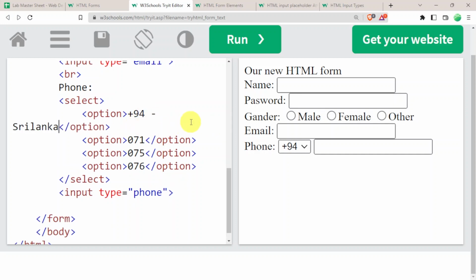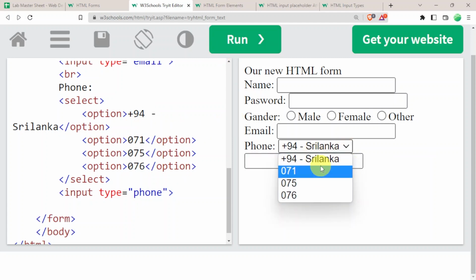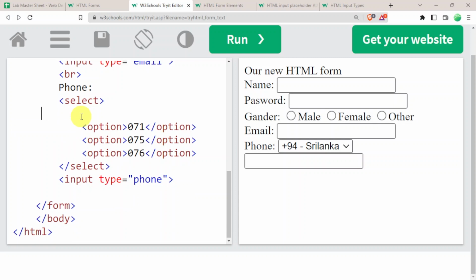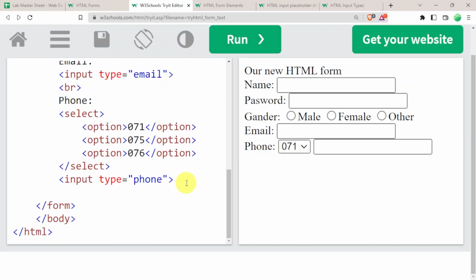Likewise, you can give the names, so people can select. This is how you may have the experience, right? When you enter the phone numbers, you can add these details as well. This is how it's working. I'm deleting this option. Okay, so let me run.